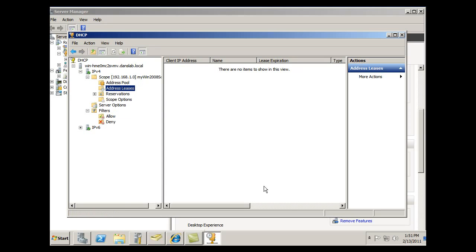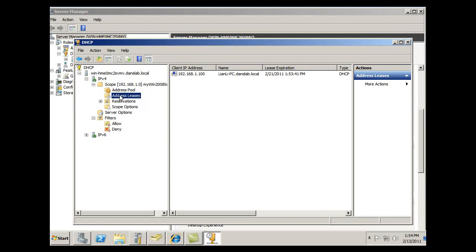And I'm not picking up one yet, so I've got to figure out why that is. Okay, I got it to work. As you can see right here from my DHCP address leases, when I right-clicked on here and went refresh, there's my tower that shows up, right? That's my tower name. And it just picked up the 100 address.